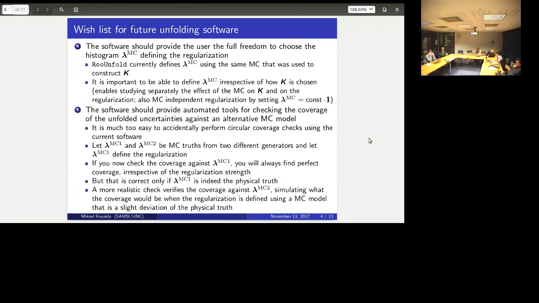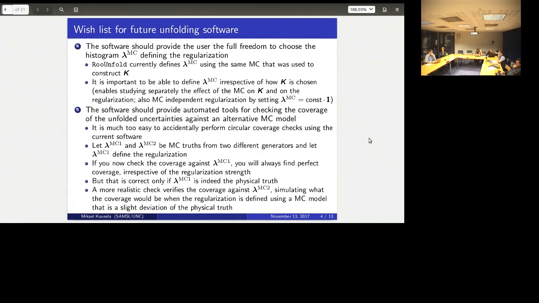Now, it's almost a trivial statement that if you check the coverage, you can do various types of checks. The ones that I'm especially advocating here is to verify the coverage of the unfolded uncertainties. If you check the coverage against the same Monte Carlo model that was used to define the regularization, you will always find perfect coverage, irrespective of what regularization strength you use. You can even create an extremely strong bias with very little uncertainty, and you will still find perfect coverage.